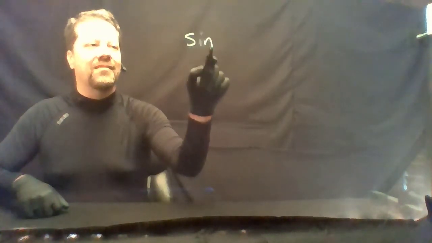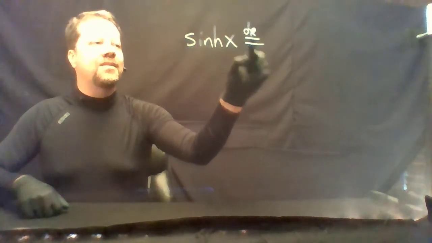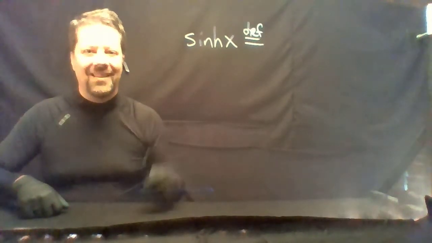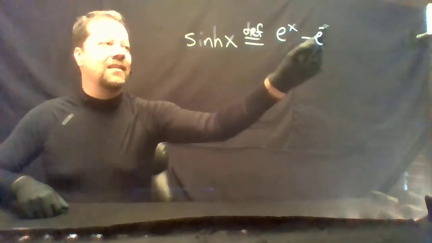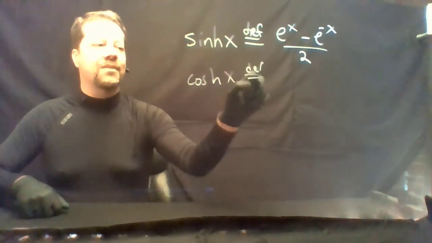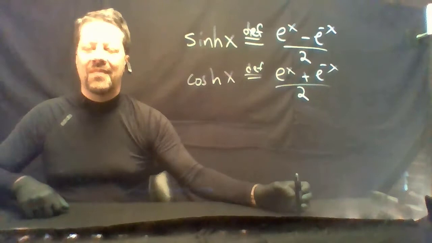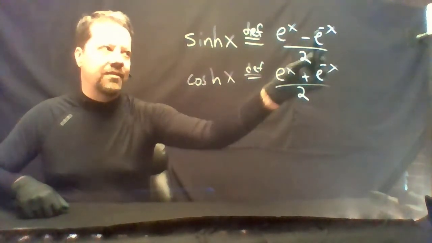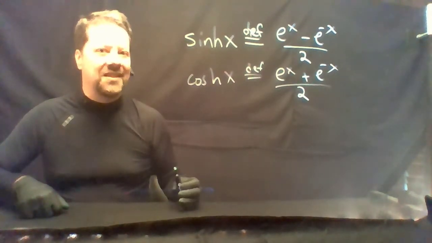In preparation for our next example, I would like to review a little bit about hyperbolic trig functions. The hyperbolic sine, which is pronounced sinh of x, is defined, and that means because I say so. Definitions you accept, theorems you prove. E to the x minus e to the minus x over 2, whereas the hyperbolic cosine of x is, and that's pronounced cosh, e to the x plus e to the minus x over 2. Notice that the derivative of sinh is cosh, and the derivative of cosh is positive sinh.